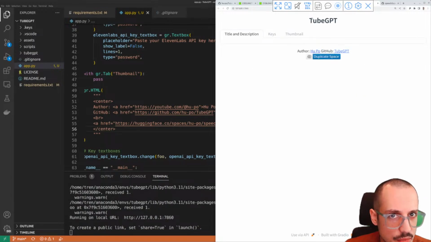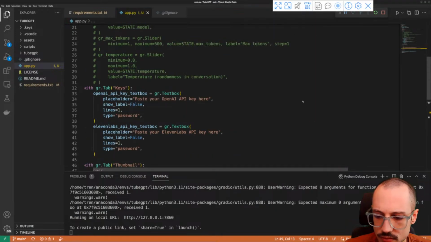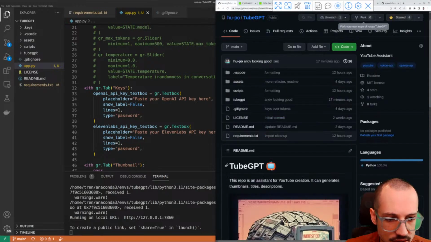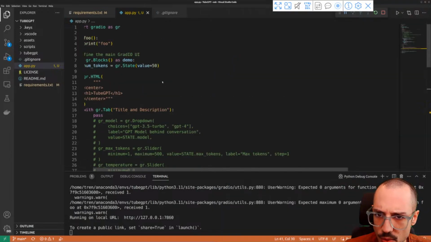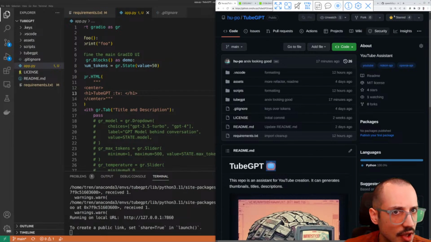Why don't we put a little emoji here too? I kind of like the emojis, so let's... where's the emoji for TubeGPT? It's this TV. Let's copy this. Got to make sure to have your emojis, you know? We'll put it up here. Right? Put emojis in HTML. Can I not put emojis in HTML?